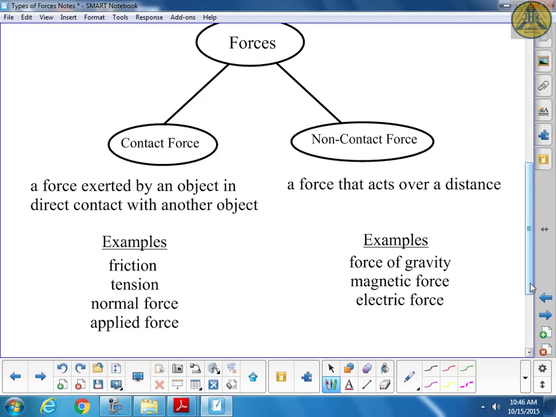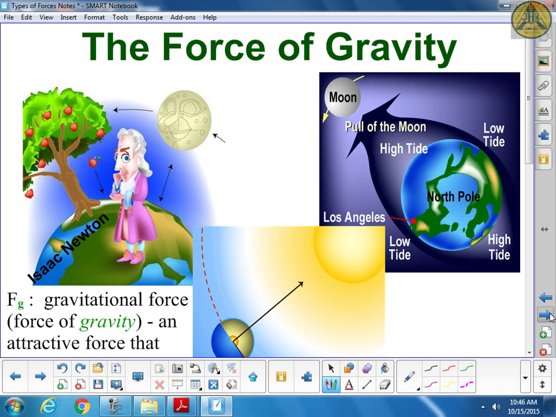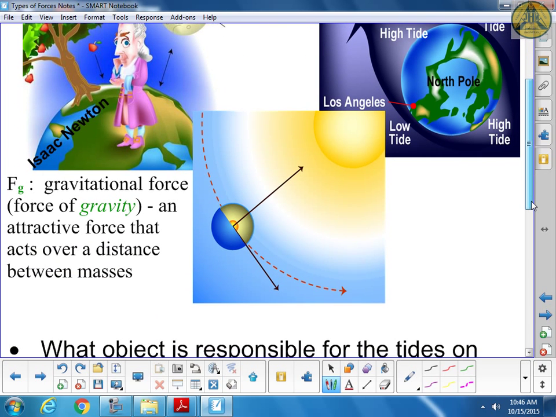So we left off, we just started talking about gravity. It's an attractive force, okay, so always attractive, between two masses, and it acts over a distance. Okay, there's a distance. The closer they are, the stronger the force. The farther apart they are, the weaker the force of gravity. All of that kind of calculations we do in grade 12. There's a more detailed unit on gravity. For now, we're just going to worry about the force of gravity and how it relates to objects accelerating. That's what we're getting into.